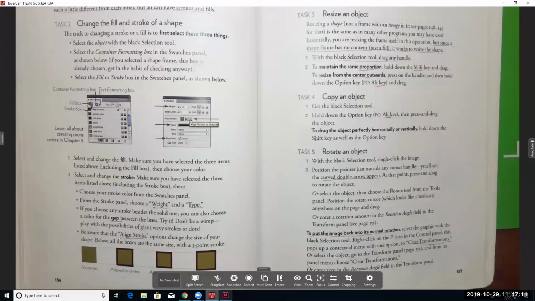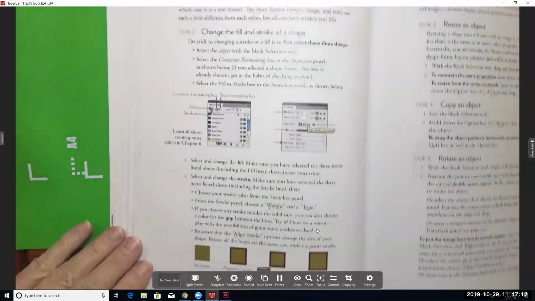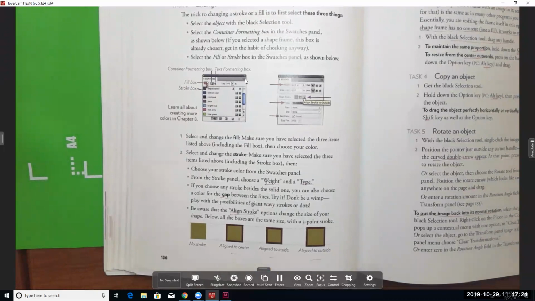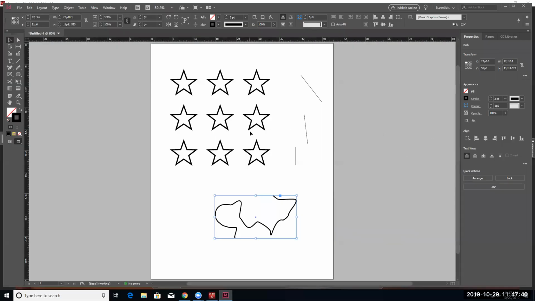So I'll go back to my little hover cam here. I think you've done a lot of the fill and stroke changes already. You're familiar with the color palette, adding colors, adding a tint or a gradient. We just did that. Selecting colors, a box with no stroke, a box with, and there are different alignments too, if it makes a difference. So if I go here, there's stroke, where's the little alignment?